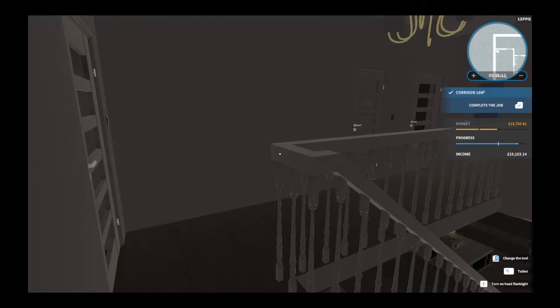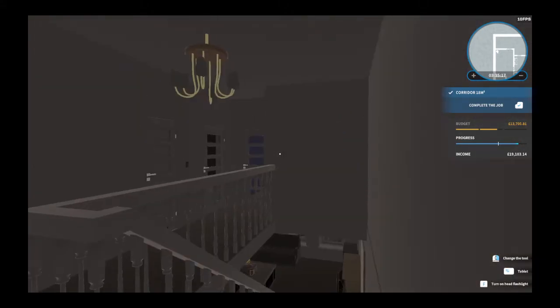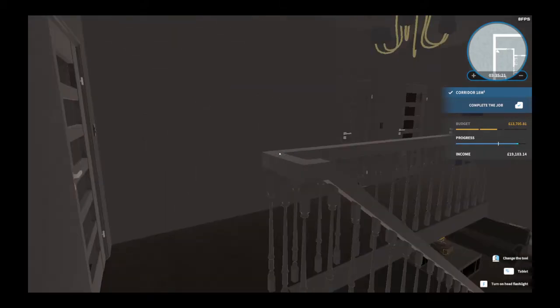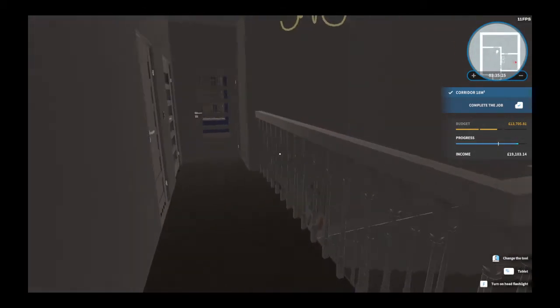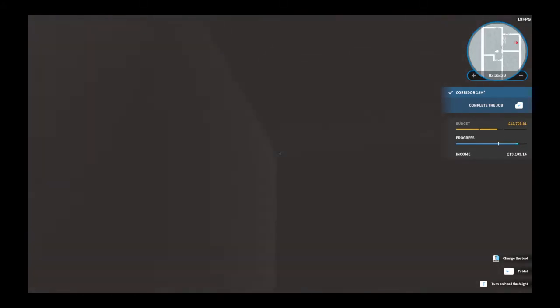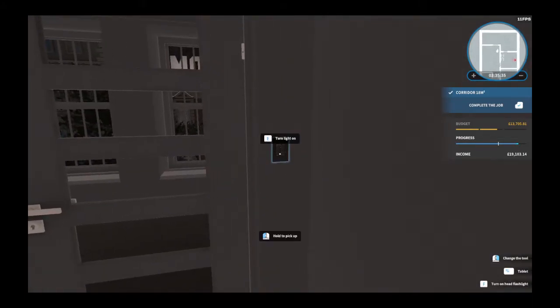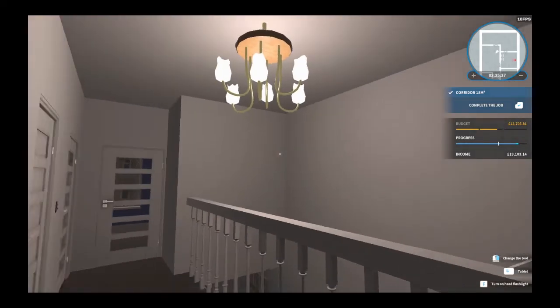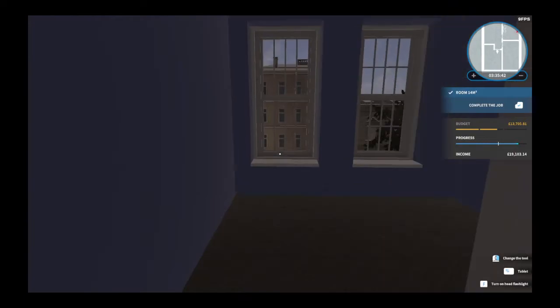Okay, so we have cleaned up all of the areas and I've also done the walls and the painting in all the areas, because that's just kind of a standard thing with House Flipper. There's no need to drag you through all of that. This place basically wanted to be white. We sold everything that we had to sell and we put on some new doors. You can see it's nice and bright and light. Then we come into this room.